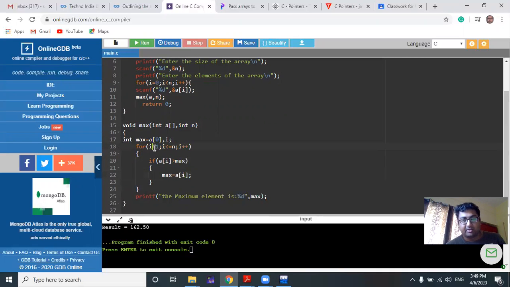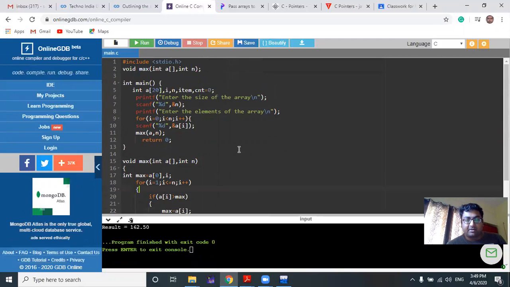Suppose i equal to 2, it will check whether a of 2 is greater than max or not. Whenever any value greater than the current max is found, it will replace the old value of max with the new value of a of i. In this way, finally it will store the maximum value in the max variable.